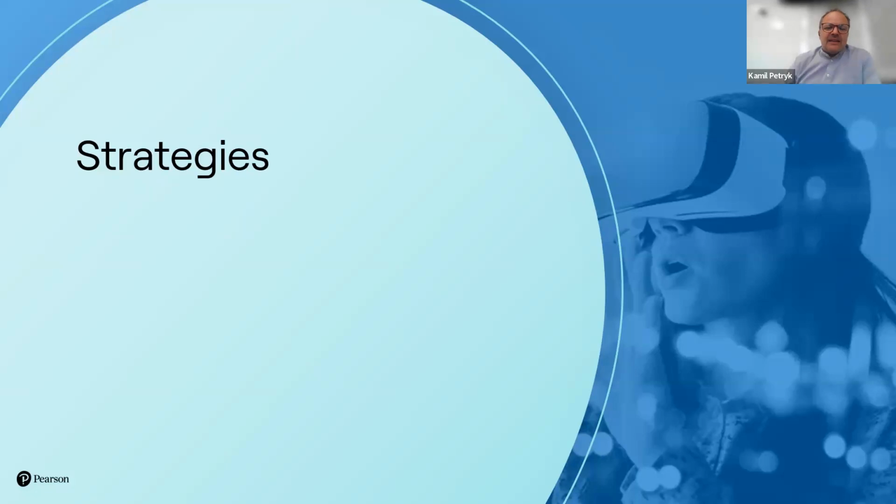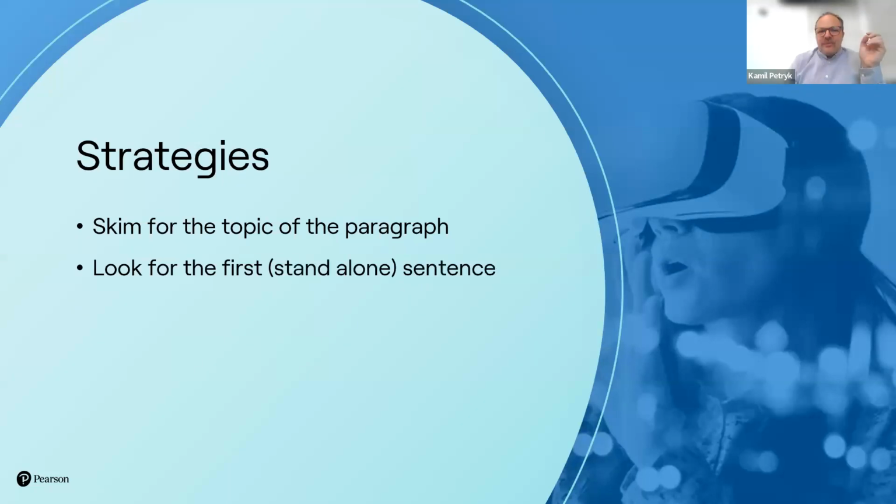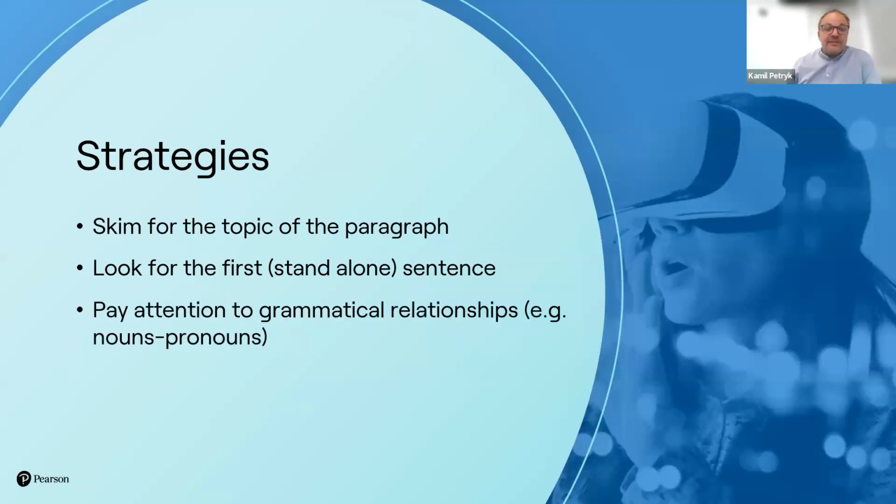And the basic strategies that we should teach our students. First of all, skimming, again, getting the idea, just simply going through the sentences in the order as they are, just to get the idea of what the paragraph is about. And then, obviously, the crucial moment, looking for the first sentence, this stand-alone sentence that will be the beginning of the paragraph. It's easy to identify if you realize that this is the sentence that doesn't need anything else, right? There are no indicators in the sentence that it is connected to any other. So this is the first sentence, so-called stand-alone.